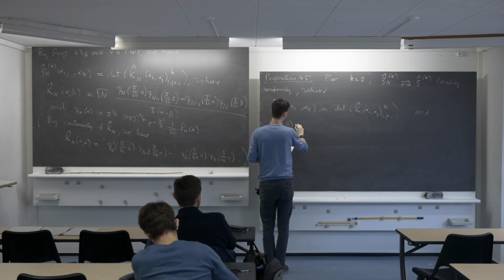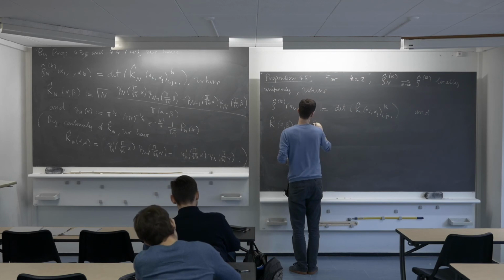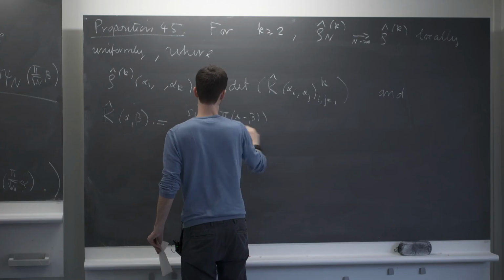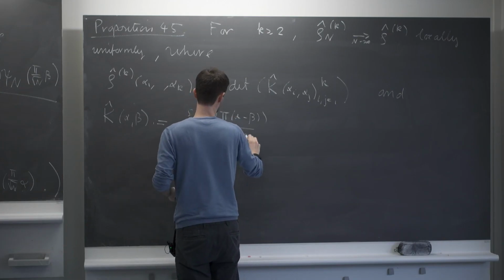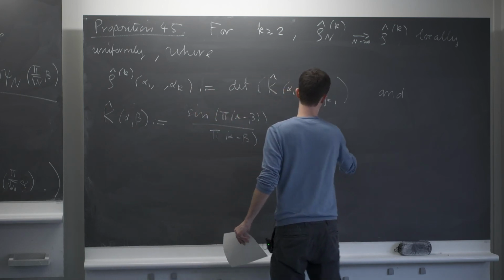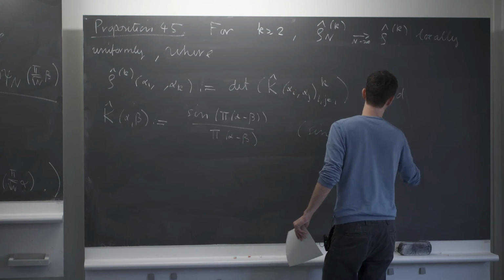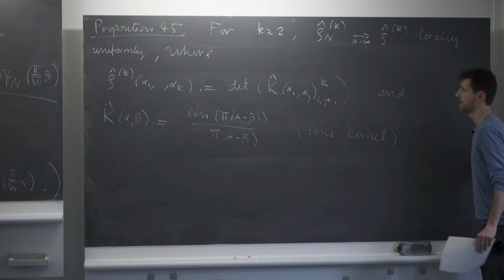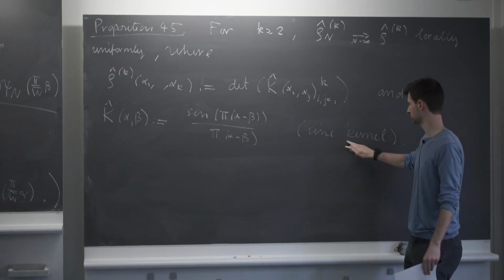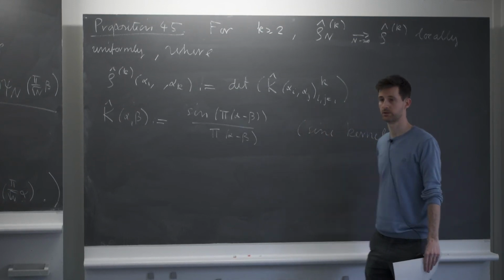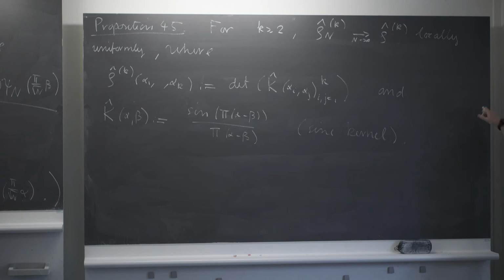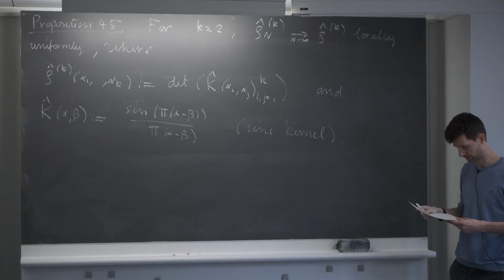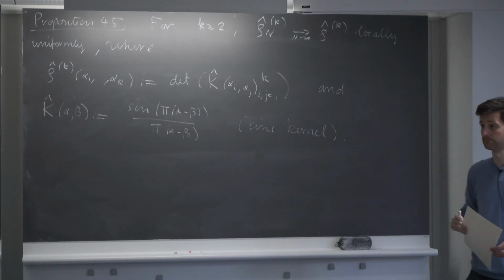So it's translation invariant, and it's given by the sinc function. So it's the sinc function that you multiply by pi. And so it's a kernel of a determinantal point process, hence the word kernel, and sine because it's a function of the sine. So more accurately, it should be called the sinc process, but sinc is not such a well-established function, so it's called the sine process. Okay? Is the statement clear?